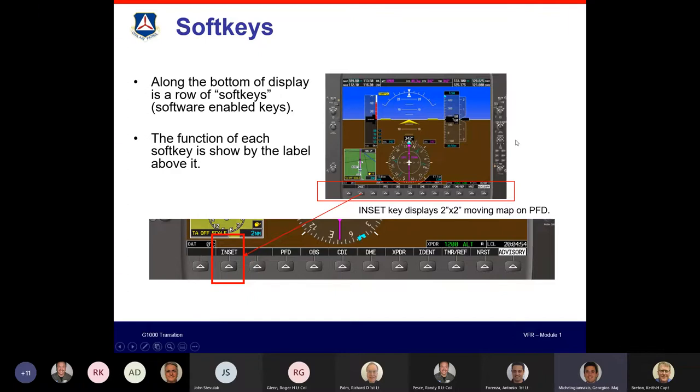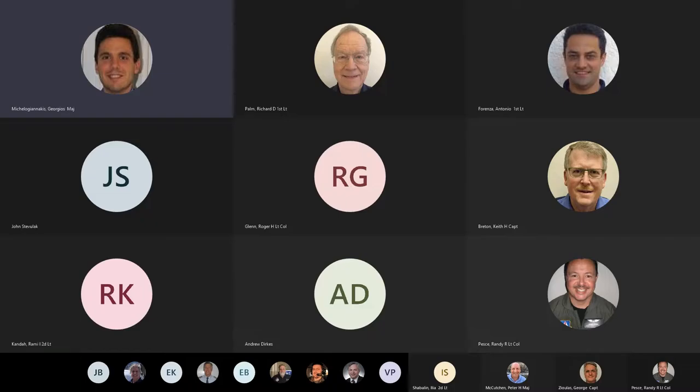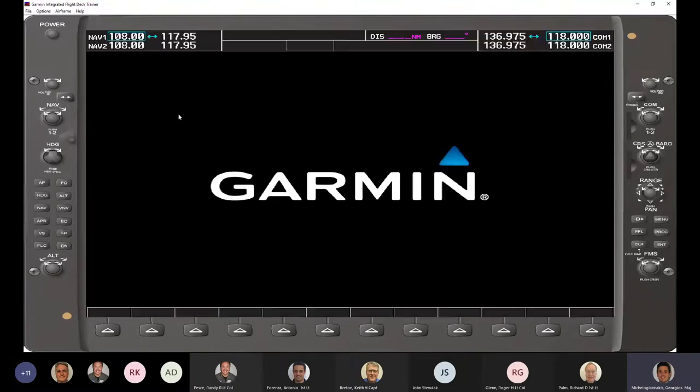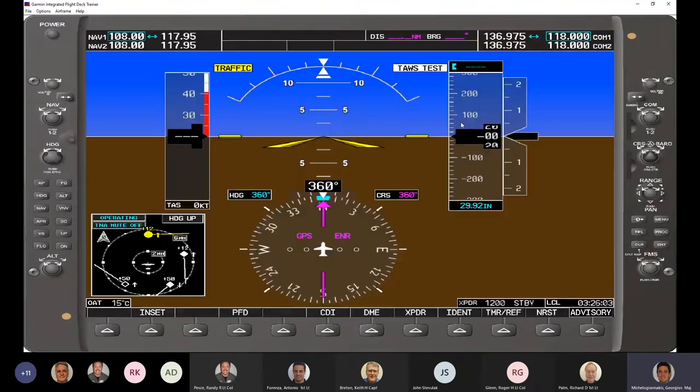I wonder if it's worth demonstrating now, because you will forget by the time. So just give me a sec. I have the trainer here. For those who don't know what I'm talking about, you can buy this from Garmin. And of course, there are equivalents for an iPad and so on. But this is the Windows software, and it's a little simulator. It's not official, but it does most things well. And so I've set it to be a PFD.